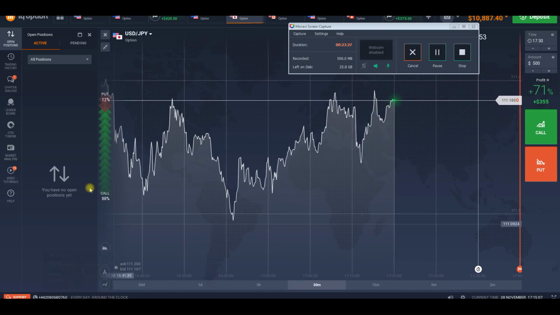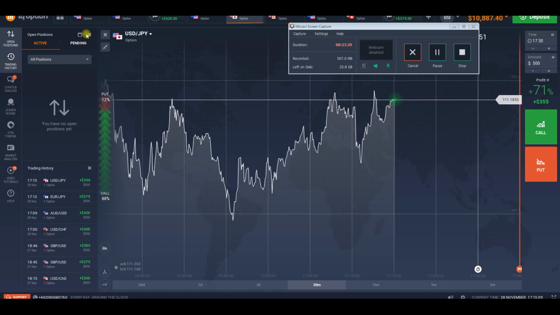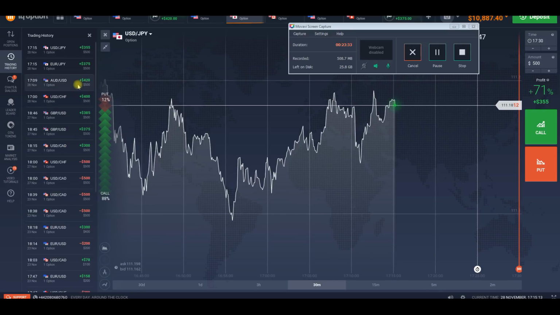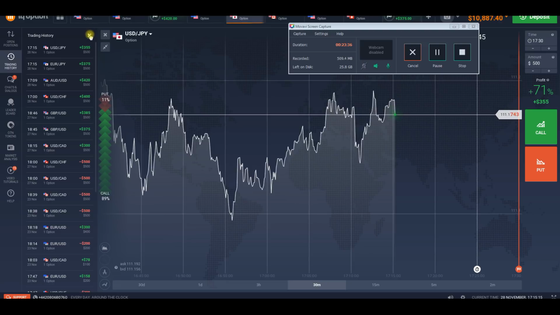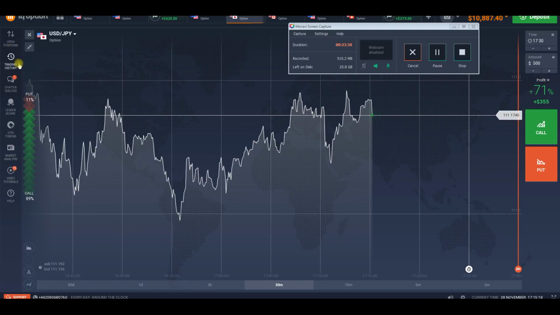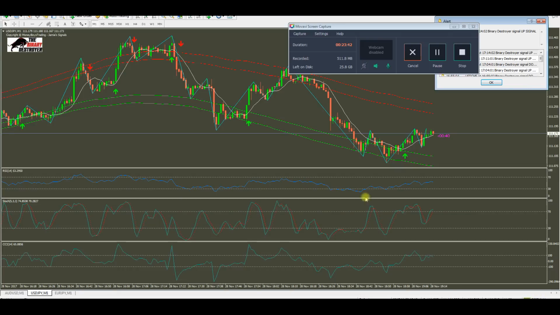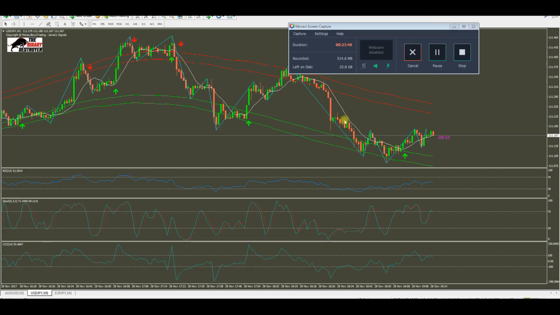As you can see, I'm not hiding anything. There's my 1, 2, 3, 4, 5, 6, 7. 7-0 on demo and 6-0 on my live account because I didn't take that AUD 5-minute trade. But you can see now we've got this nice M-shaped pattern here. The signal arrow appears and the price shoots off. Nice W shape there. Can you see that? A bit of RSI oversold.